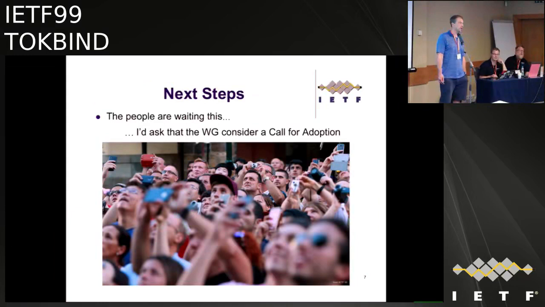So there are people that want this and deploy it. This is actually from the clock tower. Last time we were in Prague, a bunch of people were waiting to see the astronomical clock do its thing. But I thought them waiting for this draft was sort of appropriate too. And I was and I will continue to ask that the working group consider a call for adoption for this draft. I'm not exactly sure what to do about disagreements about the content of the draft before it's even a working group document, or how to proceed with that.